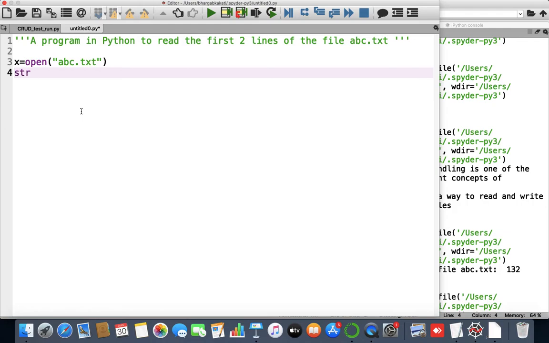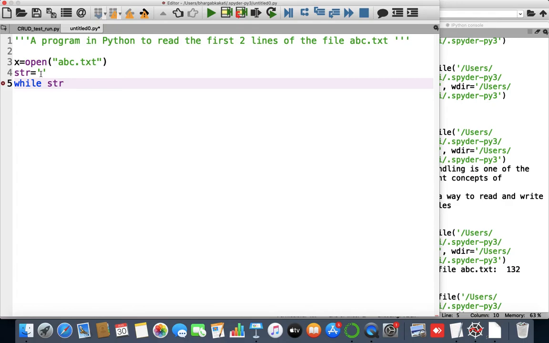At first let's give str equals to an empty string. Why have I given str equals to an empty string? It is because the program should know when the file is ending, otherwise it will go into an infinite loop. Now the end of the file is indicated by an empty string. Therefore, if I give an empty string, the program will come to know at which point the reading of the file is complete.